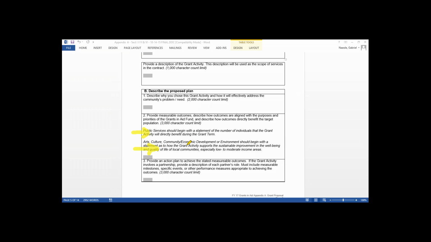If you're doing arts, culture, community, we really want to know how your activity is going to support sustainable improvement in these areas. So the easier it is for commissioners to find the answer to these questions, the clearer it is and the more helpful it is. They're able to give you points accordingly. Let's move along to the next page.